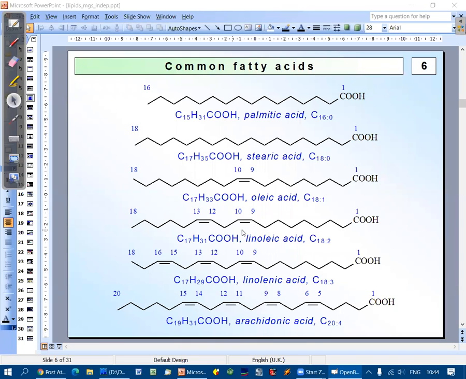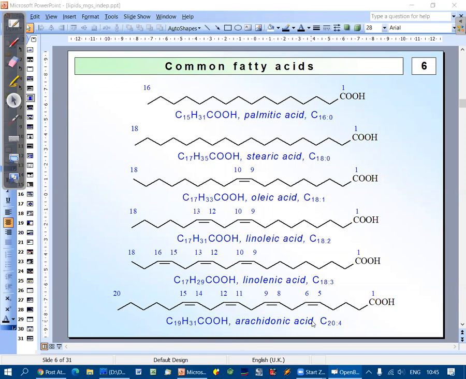Non-conjugated system. No conjugation here because carbons between two double bonds have sp3 hybridization. The structure of oleic, linoleic, and linolenic acids is similar. COOH group, and the first double bond will be between the 9th and 10th carbon. It means that between the 9th carbon and the carbon in the carboxylic group, there are 7 CH2 groups.